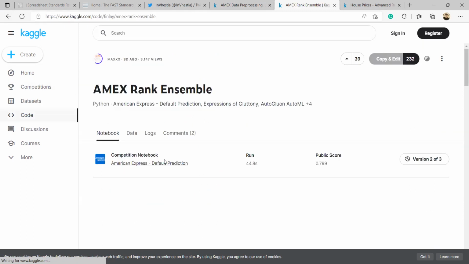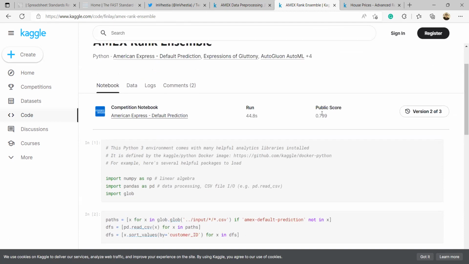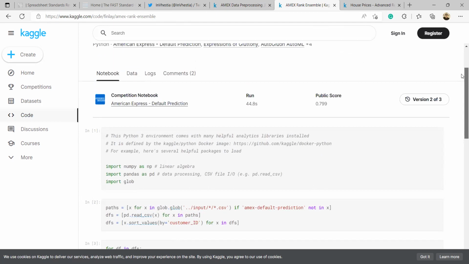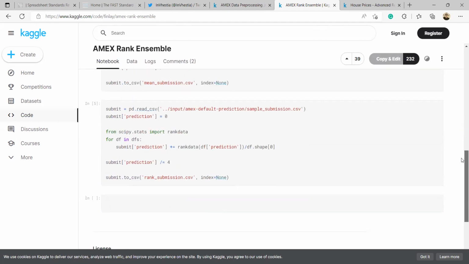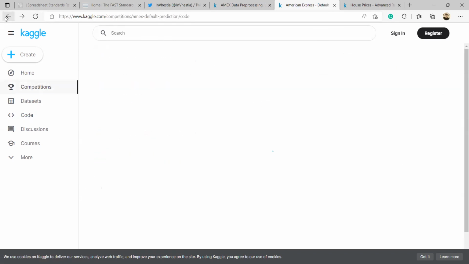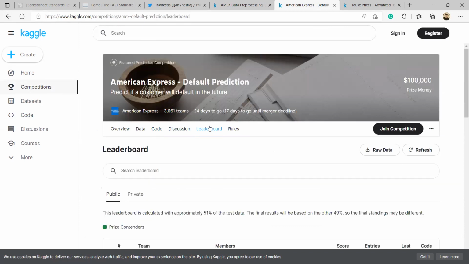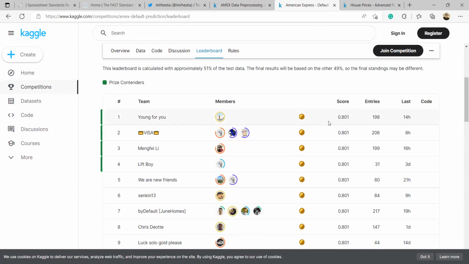Ensemble. So let me see what this guy has done. Can you see this one score is 0.9, 0.799? Can you see they don't even get to 90%? And you can also look at what they call the leaderboards. Can you see leaderboards? You can now check. Can you see the highest, 0.8? Can you see that some don't even get to 90%?